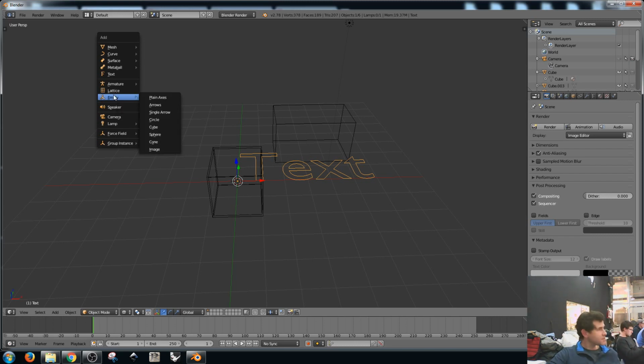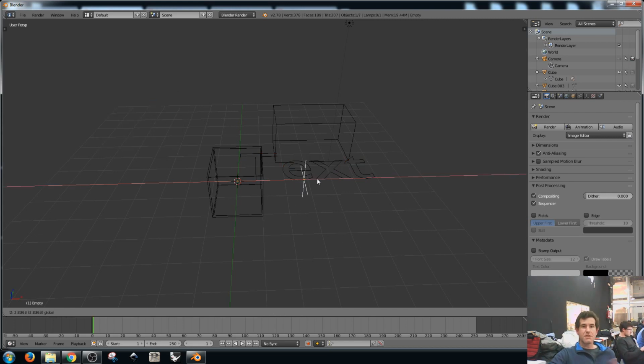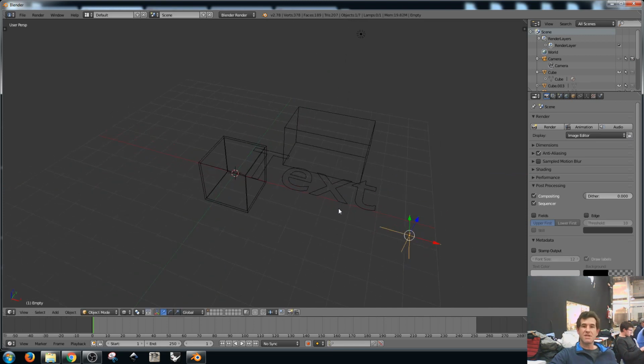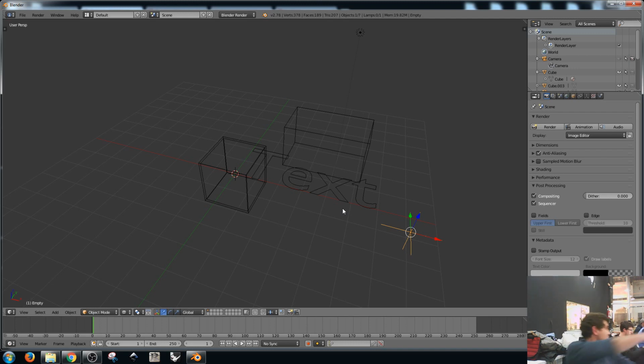An empty object is a strange concept that I don't know any other program that uses, but in Blender it is very useful because it's an object that doesn't have anything inside it, only the center point. You can use it as a reference for rotating other objects against it, or for scaling other objects.